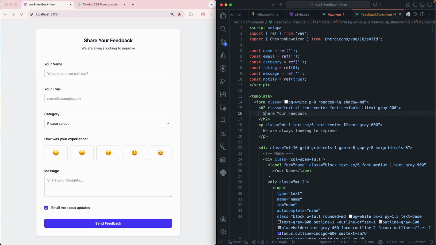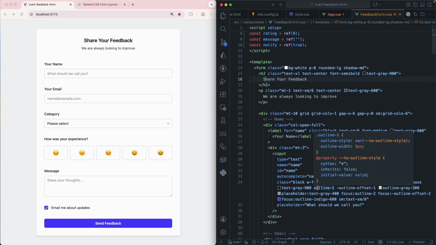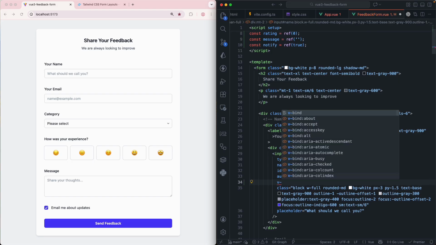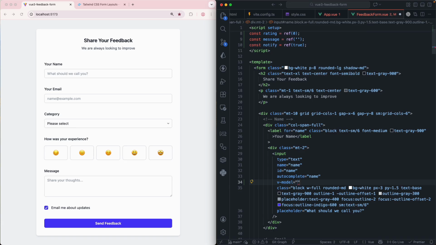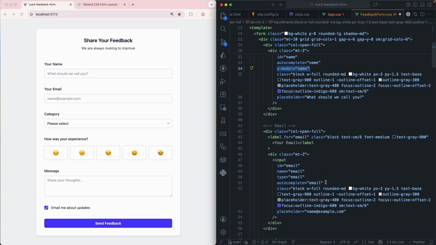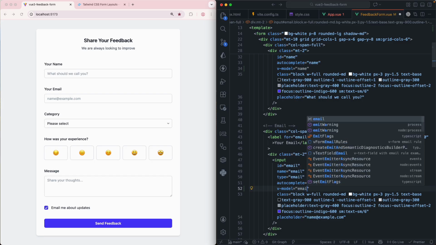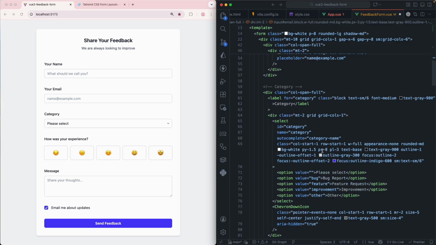With the state in place, we can connect it to the template, so we'll add v-model to each form field. We'll start with name, so we say v-model equals name, and the same for email and category.